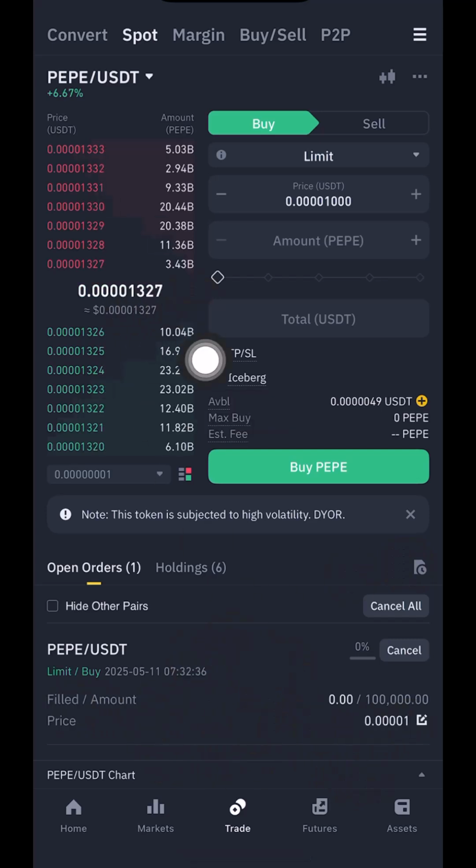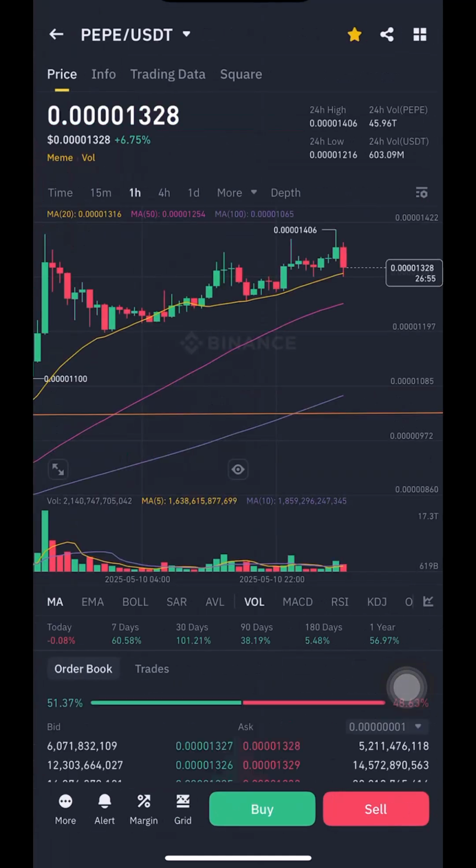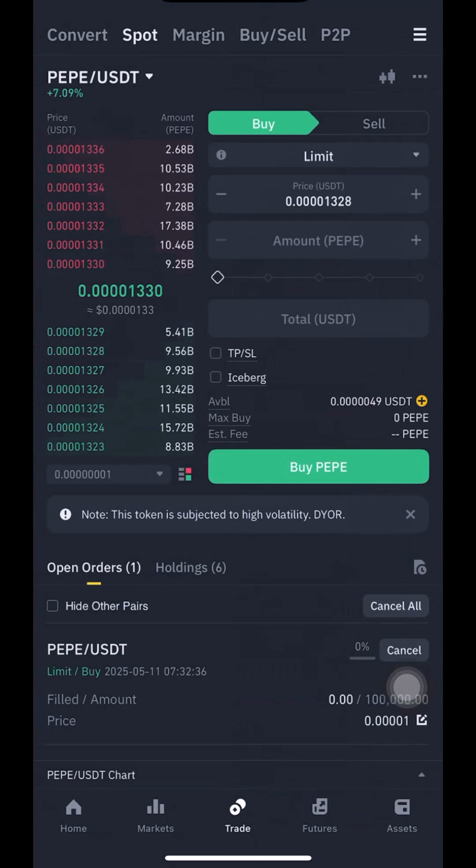If the price drops to this limit price, the platform will execute it for you. So you will buy it, and you will have this coin at this price. So easy. You don't have to buy at market. But if you want to buy instantly, because this coin is going to go up more, you can buy instantly. How? It's easy.